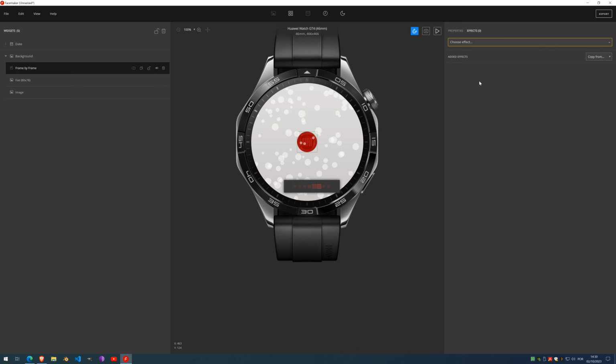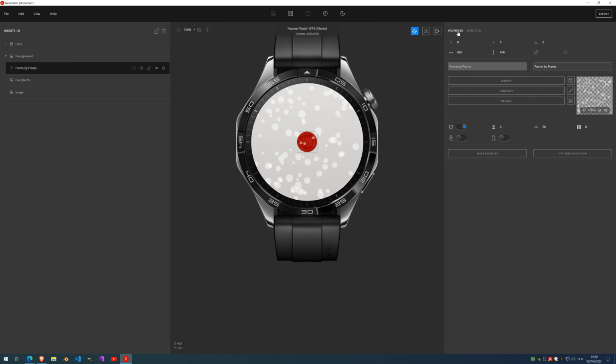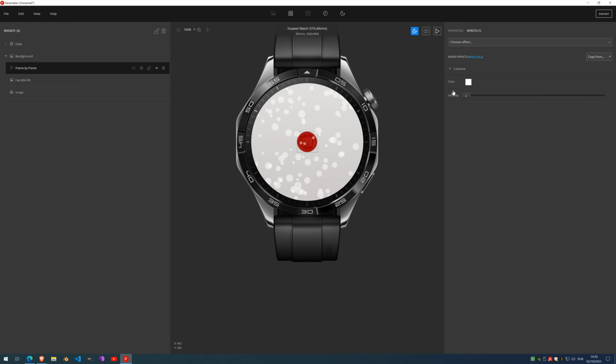This should take some time because we're talking about 258 frames. And by the way, we can optimize this by removing every other frame. So let's optimize. And now the animation should be comprised of fewer frames and move faster. Okay, so now this will be easier for us to work with, because now if we change the color, and let's say I wanted this red color, and we increase the intensity.